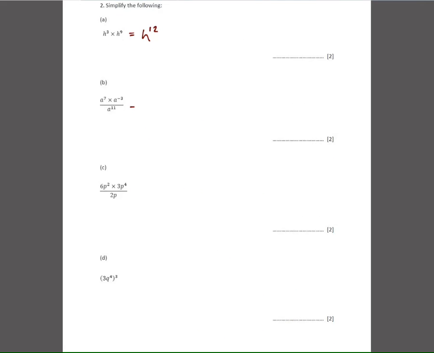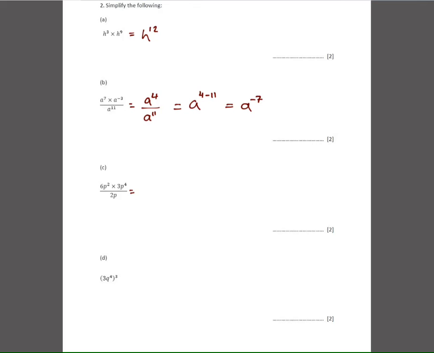This is the first question, well, it's actually the second question from the second test. I decided to skip the first question. So the second question from the second test. So we add the indices in the first question to get h to the 12. In the second question here, we add the indices in the numerator to get a to the power of 4. And we're dividing by a to the 11, so we're going to subtract the indices there. 4 take away 11 is a to the minus 7. Okay, some people wrote in these questions 2h to the 12 and 2a to the minus 7 or something, but that can't be right. You can't do that. So don't.